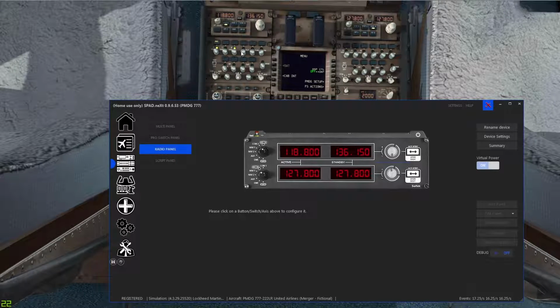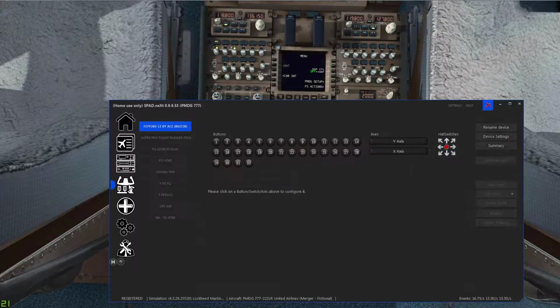And it's very important. If that light is not lit up, then you're not going to be able to change this. Now that we have that light lit up, and we change the value, and we hit and take it, you'll notice in the sim the PMDG radio does take. So that's the key: this has to be lit, otherwise this isn't going to function. So what do we do in this sim, or in this setup?